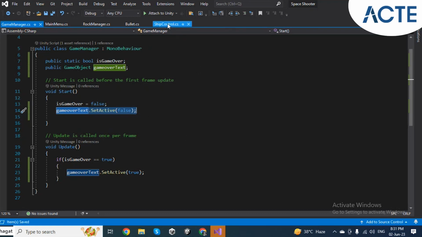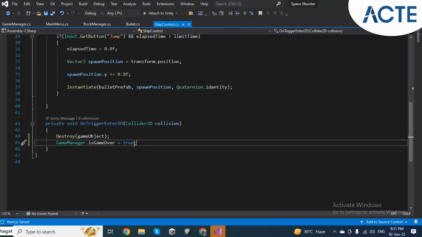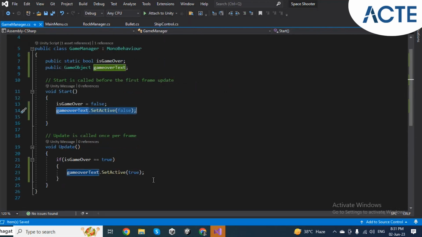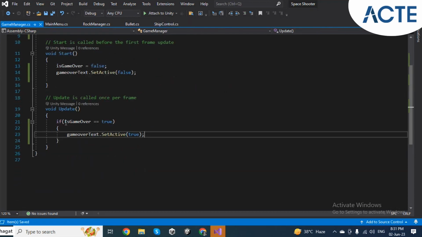Now when our spaceship is destroyed, this variable isGameOver will be true. And when this is true, control will be here. Update is called in every frame, so it will check every time if isGameOver is equal to true. When this is true, it will make this game over text SetActive true.